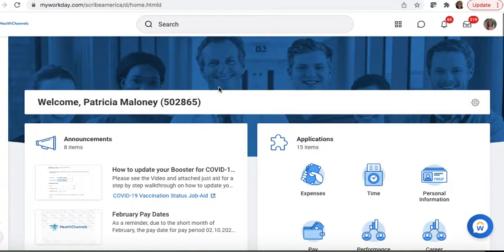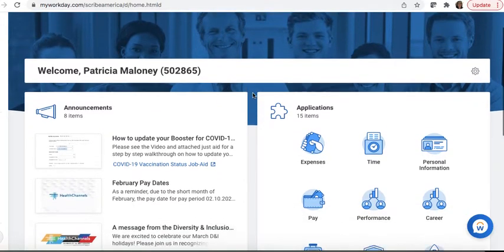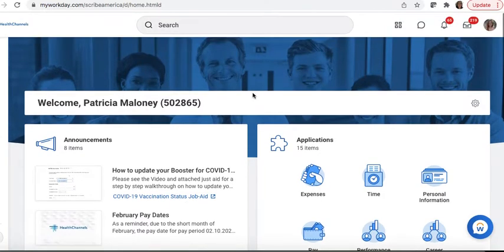Like I said, everyone should get emailed their Workday credentials. Usually you get one email that is your Workday username, and then another email is your Workday password. Once you get those credentials, please sign into Workday, and to set up your account, they will have you do some tasks in your inbox. I think you just have to sign some documents, and usually your last task is doing your I-9 and uploading an employee photo. Once you do that, your Workday account is pretty much set up and you're able to use it for the position. So I'll walk everyone through Workday, explain what we use and what we don't use on the website.